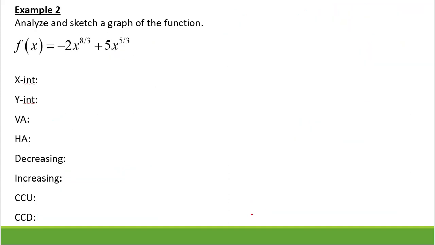Okay, the next example. Finding your y-intercept, make x 0, you get (0, 0). It's kind of nice if you realize that that's (0, 0). Setting this equal to 0, I am going to factor out an x to the 5/3. Remember, the exponents need to add, so you're subtracting 5/3 from this, and I'm left with x plus 5. So I have another x-intercept.